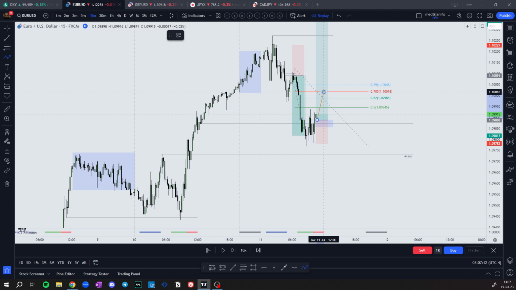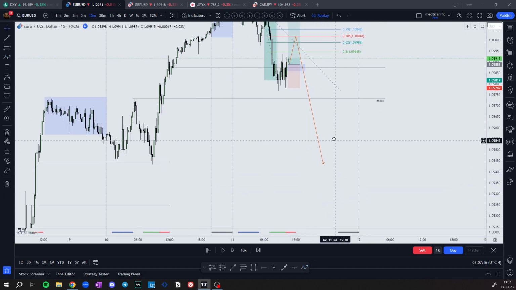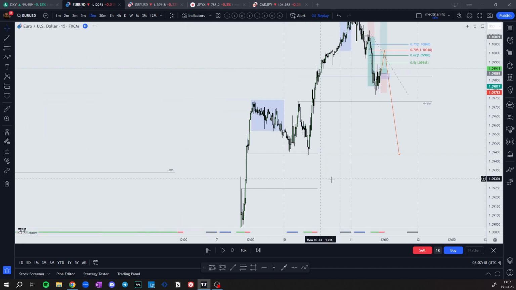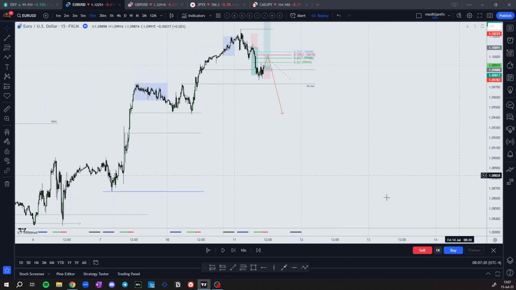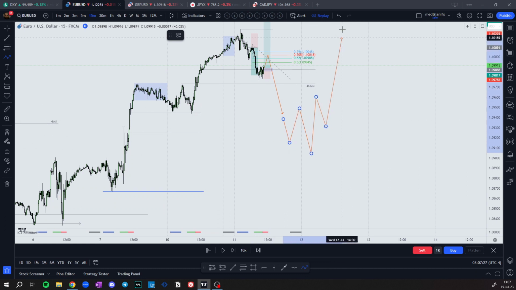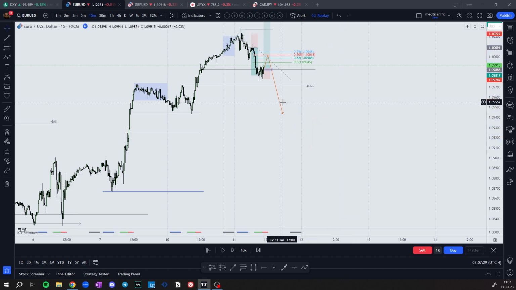Could do something like this. Check the optimal trade entry, then drop lower to check these lows, like we said, breaking the 4-hour range, then find some support on the 1-hour time frame on the daily range, something like this, break of market structure to continue higher. Yeah, this is a probability that price could do that.